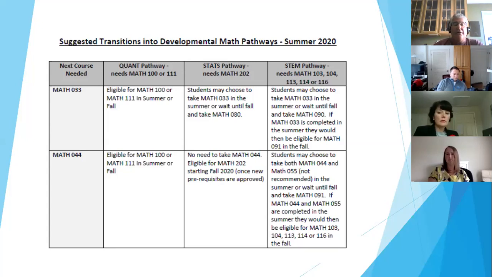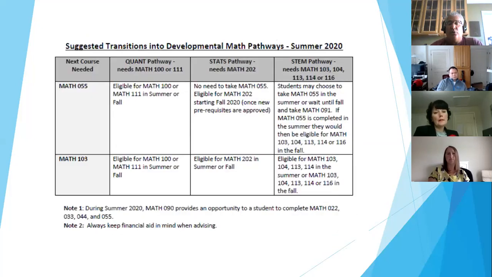So there's this chart for the courses that we have currently. And if you need to do advising for any students, you can come grab this from the Pathways Guide. And if you have questions about it, you can always contact me. A lot of what I'm trying to do today is to show you what's available for you as a reference. And then if you have questions, you can go to me or Matthew, or start with the two of us and we'll have the answer for you. Any questions on this if you're still advising students to take courses for the summer?